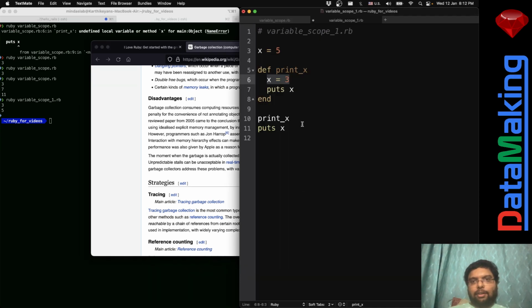So what I was saying: this scope just ends over here. The x equal to 3 just ends here. If you call print x, x becomes 3, it prints, and that's it. Then this one prints this one because this scope is outside the function, and this is also outside the function.